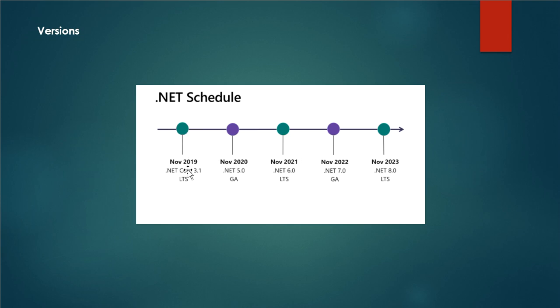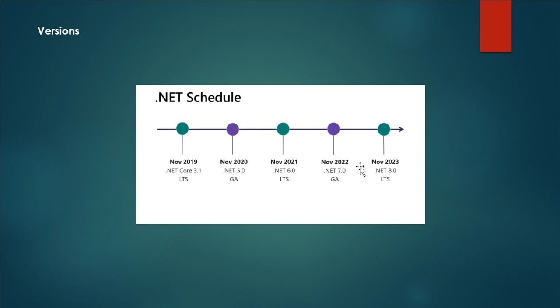Most companies have now started to migrate from .NET Core 3.1 directly to .NET 6.0, so they are skipping .NET 5.0. .NET 5.0 is the first .NET which doesn't have Core in its name, but ASP.NET still has the Core. We will discuss why it still has that Core extension, but from the .NET point of view, we are not going to see the Core extension going forward in the .NET world.